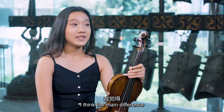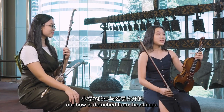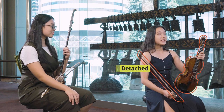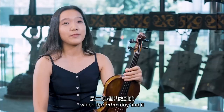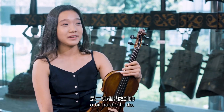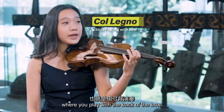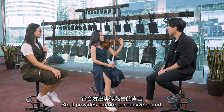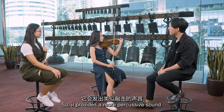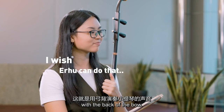I think the main difference between the violin and the erhu is that our bow is detached from the strings. So there are a lot of technical capabilities that the violin can do, which the erhu may find a bit harder to do. So the first one I'll show is col legno, where you play with the back of the bow. Oh, so you're using the wooden part? Yeah, the wooden part. So it provides a more percussive sound. Yeah, that's how it sounds like with the back of the bow.